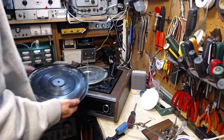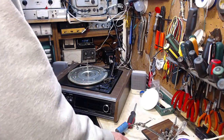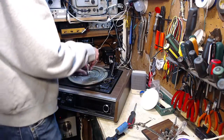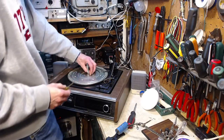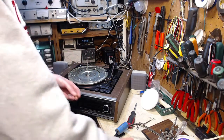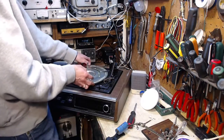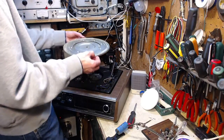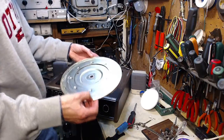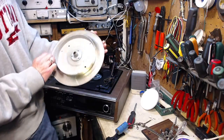Look at that, I've never seen a platter that light. A lot of times you take a platter off, it weighs a ton. And that provides huge momentum in the platter and stops wow, and I suppose flutter, which is rapid variations in the speed of the platter. This guy has got a little bit of weight to it. Not a lot though.